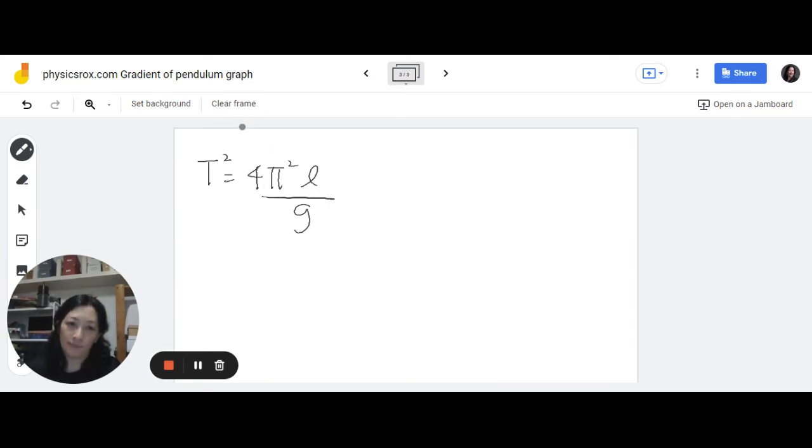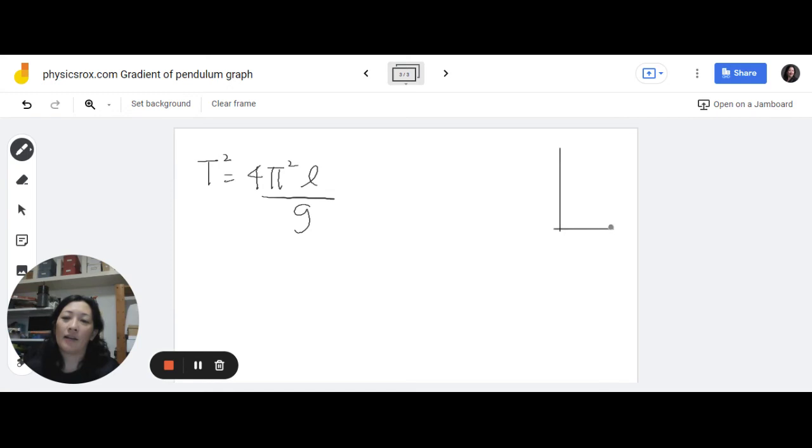Okay, so how do we relate this equation to our graph? If you have learned linear law in additional maths, then you would know how to relate this formula to your graph. If you haven't learned it yet, never mind. I'll explain how this works. I'm just going to do a simple sketch here, let me put it a bit smaller, not so big.